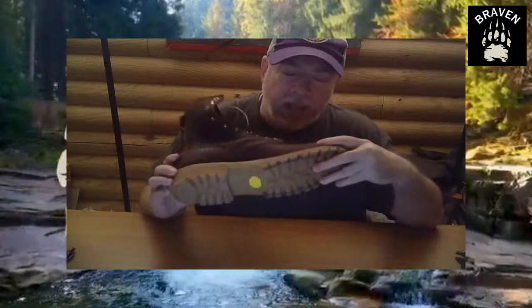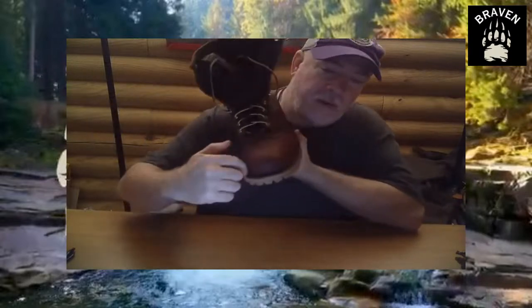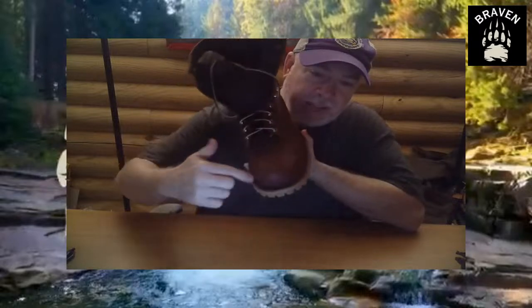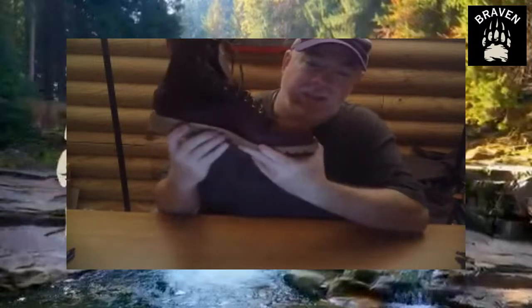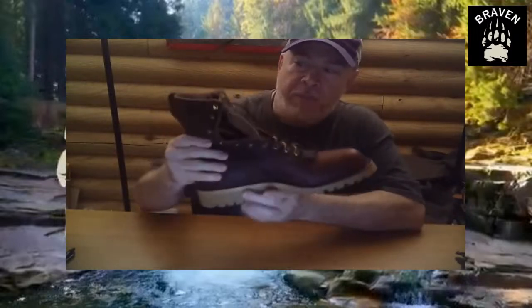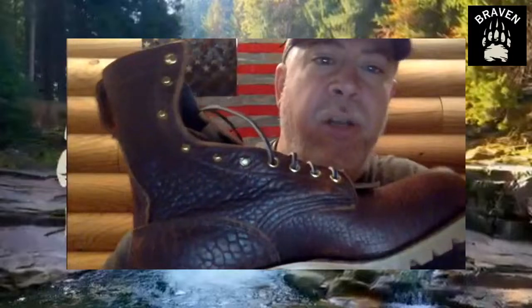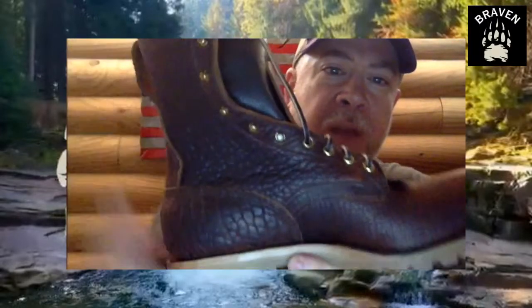And they're designed in such a specific way. Notice the stitching here is on the outside trim of the boot instead of coming up underneath like a lot of boot manufacturers do. That makes it very easy to replace these soles. So in time, you'll wear the soles out and need to replace them. But the boot and the leather, as long as you keep it conditioned properly, can last you a very long time. This is a closer up video.